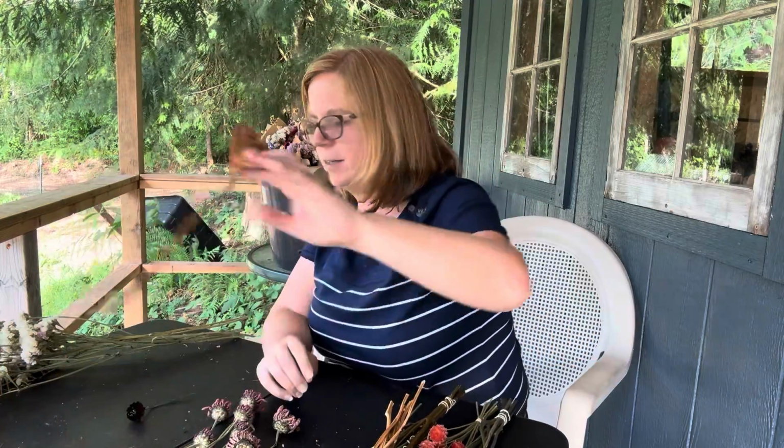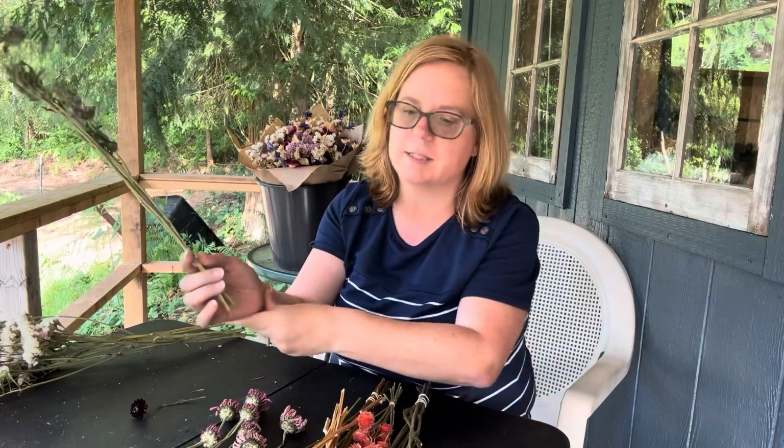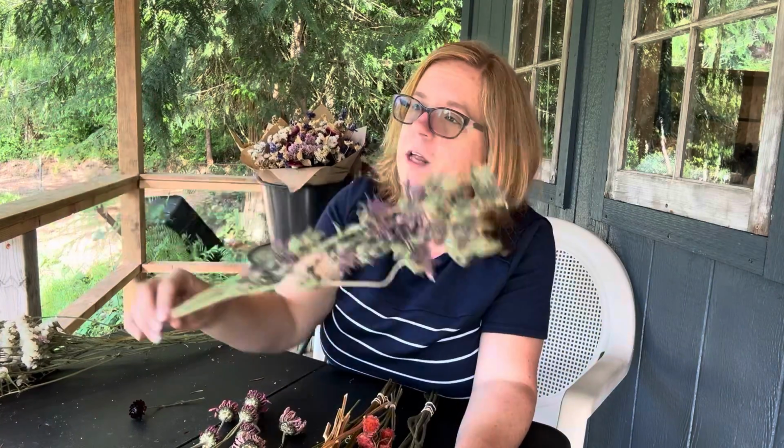Another one that is maybe a little more surprising that I grow and cut and dry, this is the bee balm. You can see the little bits of purple that are still in there. I have some drying up right now, right in front of me. It's really beautiful. And it's really hard to get green to stay in a dried flower. This one, it's still there. A lot of greens will bleach out. They'll turn kind of brown or a beigey type color, but this one does pretty well.